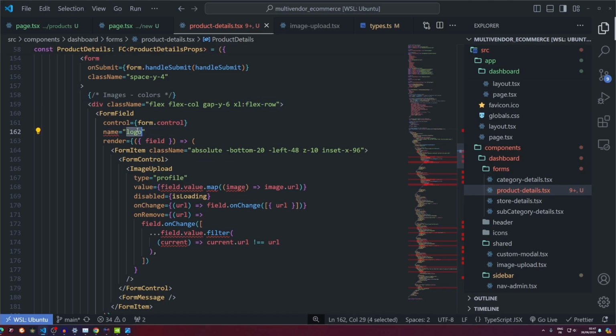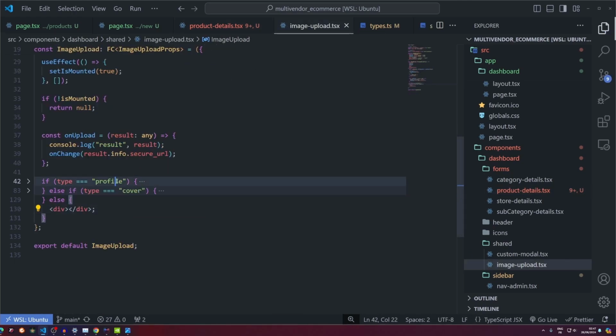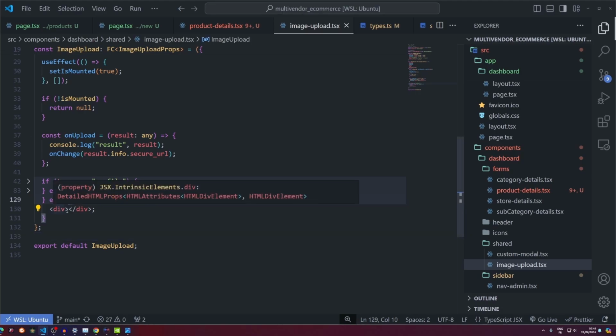So for the name right here, not logo, it's gonna be images. For the type right here, it's not gonna be profile, it's gonna be standard. Okay, we haven't created this type, so if we go back to image upload, we added profile and cover, but the standard type is just simply anything else than the profile and cover. The reason for that is because profile has that one circular which allows you to upload one image. Also for the cover, that's a nice styling for the cover, we don't want that. For now we're just going to have a standard component which is going to add the images one next to one and simply the button to remove them. So yeah, let's create that. So we don't have to specify if type standard because it's going to be for anything else.